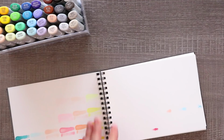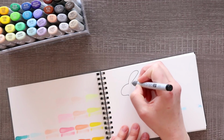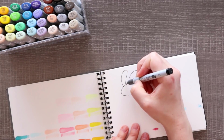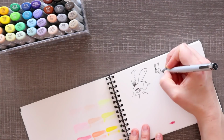All right, let's get to sketching. I'm going to figure out what I want to draw because I don't know what I want to draw yet. So let's just sketch some things, see what happens, and figure this out. Really quick, let's actually just put down some straight ink and see if we can't get a hatch doodle in. Let's just practice mixing colors with the Copics and see what happens.